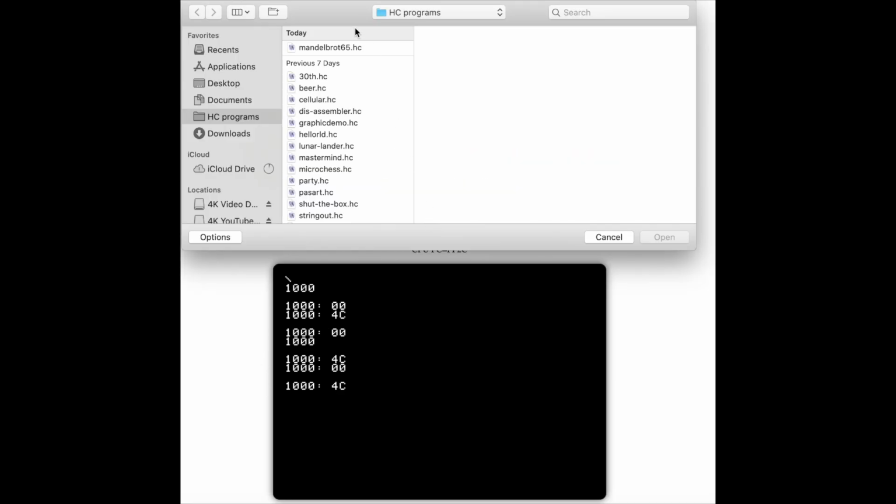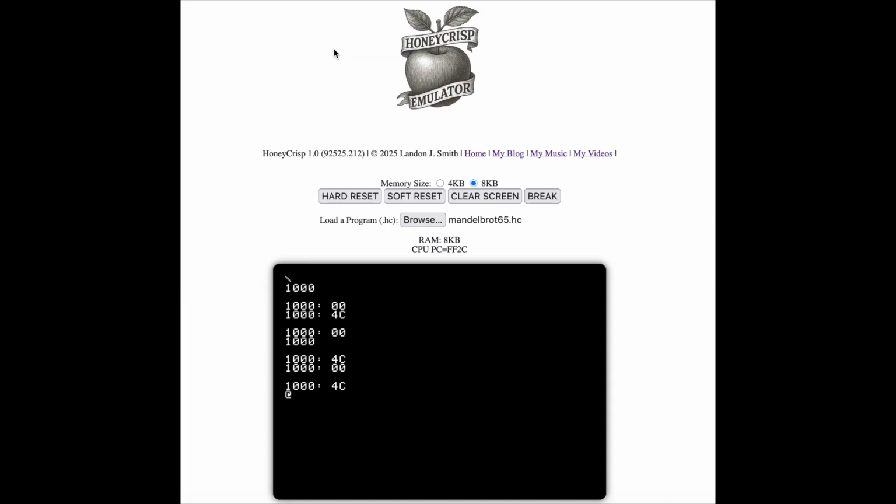So we're going to open up this Mandelbrot 65.hc file, and what we're going to do is, I believe it's stored in 280. Yes, it's stored in 280, so we're going to run 280. And so, a little background on this program. It requires 8 kilobytes of RAM to run, and HoneyCrisp originally only allowed a user to use 4 kilobytes. There was no memory configuration. Well, with this new build, in this early 1.0 prototype that I'm working on, you can now use 8 kilobytes, as I just showed you, and so now, if you try to run the program, it'll run just fine.